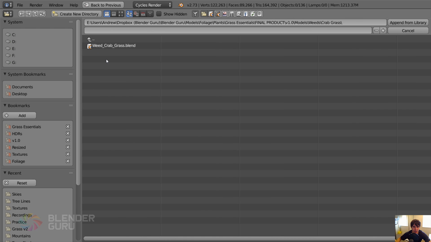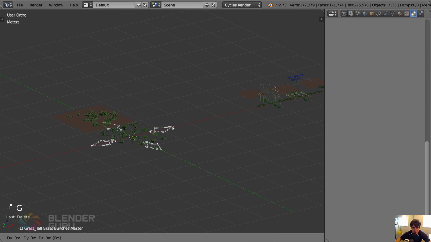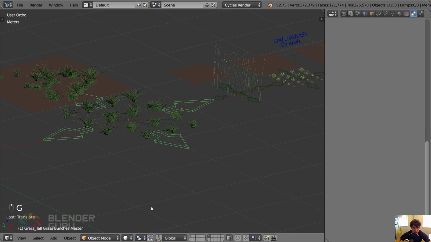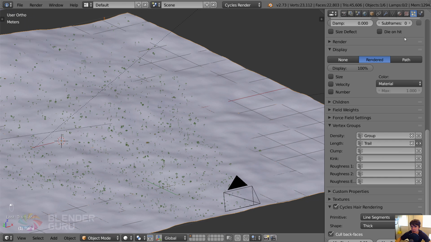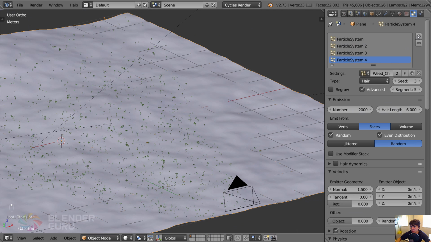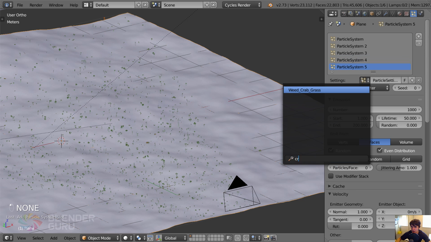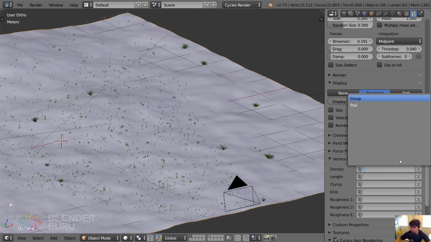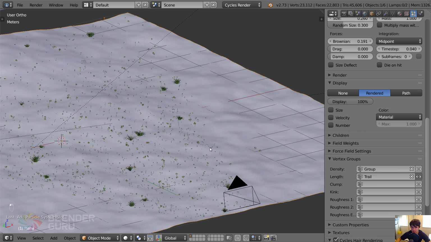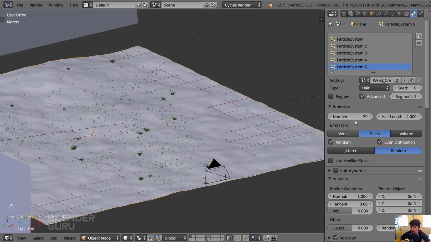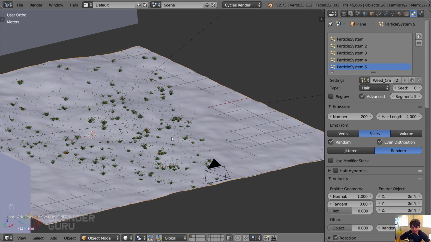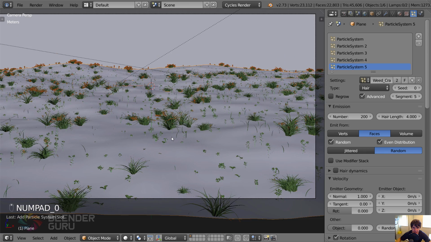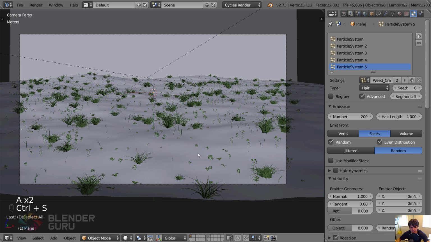Let's go crabgrass though, so that's more of a bunch. Let's add in that guy right here. So I'll take him. Let's go to the first layer here, and let's go new particle system, crabgrass. And again, make sure that we set this to be group, negative the trail, and we're going to get to the volumetrics eventually, guys. We'll get there. So those are nice and big, which is good.